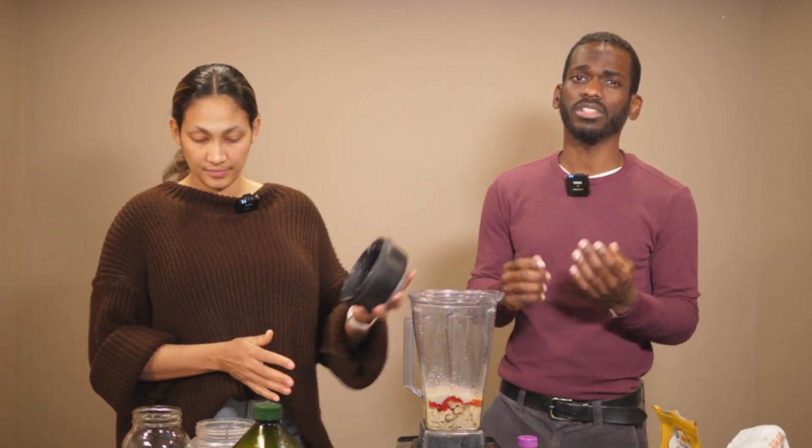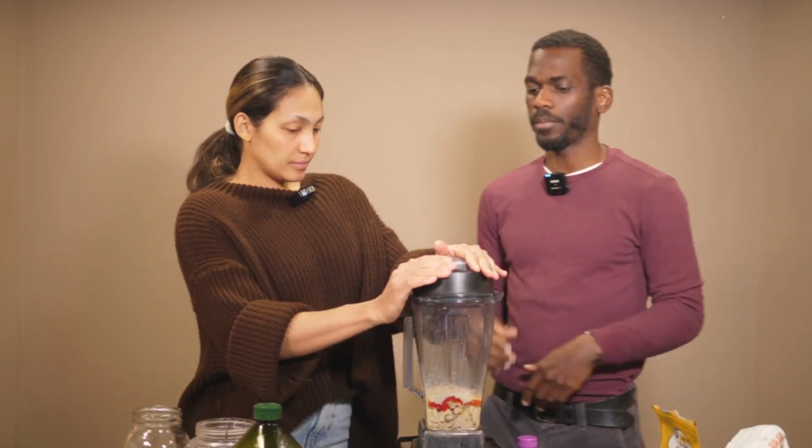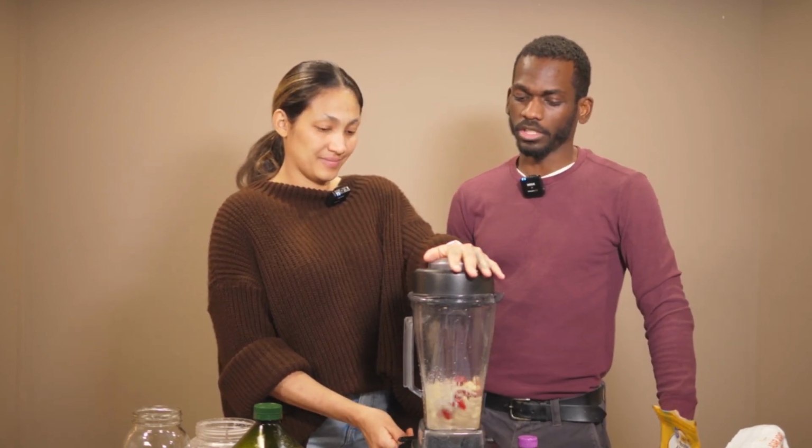but it adds probably a slight bit more cheesiness to it, and that is something called tahini. Tahini is made from sesame seeds. So you can use sesame seeds or tahini. Use less than about 2 tablespoons of tahini, or a little more of sesame seeds, maybe 3 tablespoons, and you can add that into your cheese recipe here. This is going to be a liquid form as well, and by the time we finish blending this up, my wife is going to explain how to make the solid.